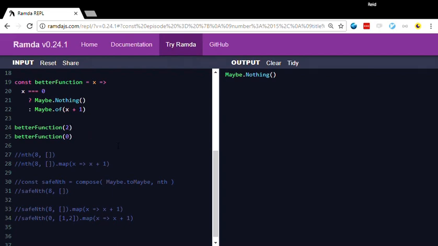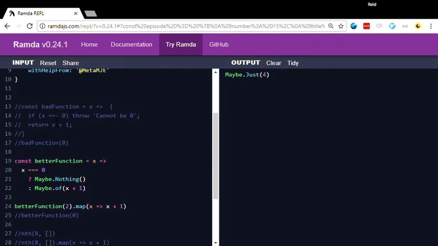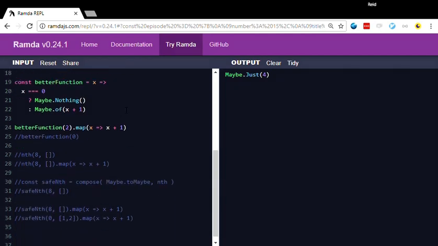Now, what's the benefit here? Well, because we are dealing with a maybe, we can do things like .map. And maybe we want to add another 1, right? So if we comment out our last line here, then we'll see that we actually get just 4, because we had a better function, we passed 2, better function then does a maybe of whatever that value is plus 1, gives us 3, we map over it again, and now we get 4. So this is really neat. We can still chain over these things. We wouldn't be able to chain over that in our bad function here. That wouldn't work because we're throwing, so we're taking ourselves out of our flow.